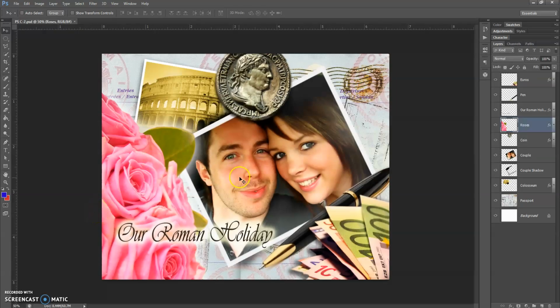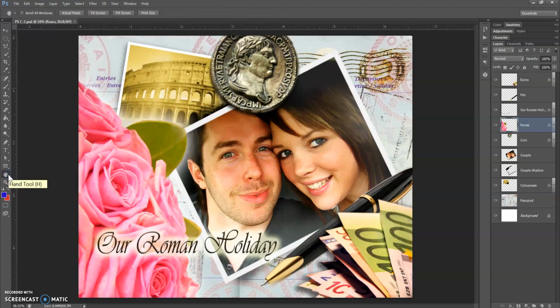So once we have our file open, the first thing we're going to do is talk a little bit about duplicating layers. So the first thing that we're going to do is target our coin layer. So sometimes you have an image in here, or typically you're not going to duplicate an image, I should say, unless it's something like this coin. Most of the time it might be a shape or something. It works the same way.